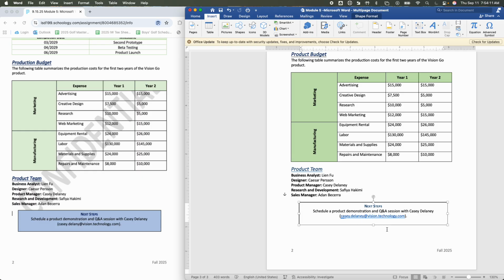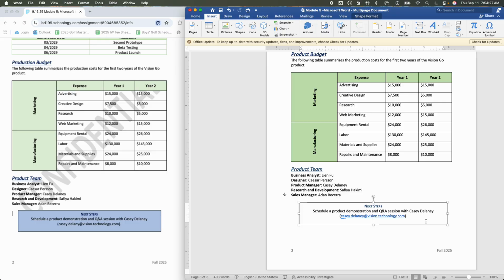the email address. Now, I'm using my school computer to do this, so this one automatically inserted a link to Casey's email. If yours does that, that's fine. If yours doesn't, that is also fine.